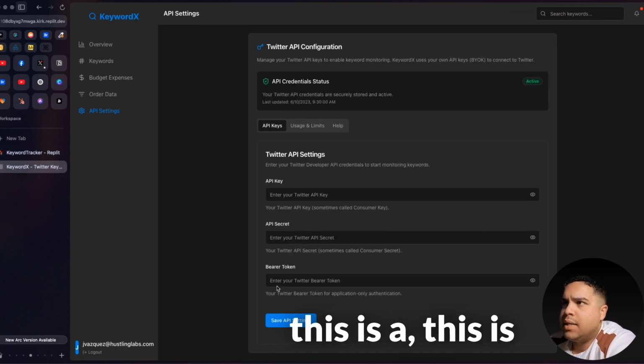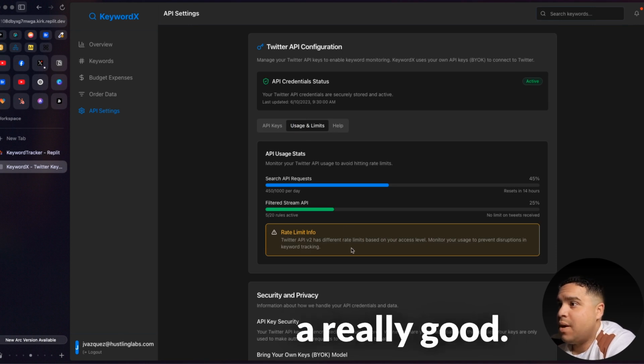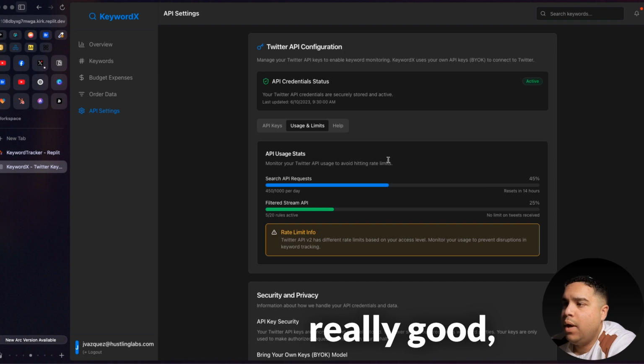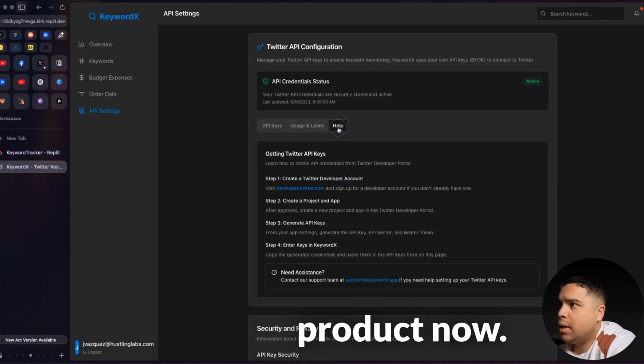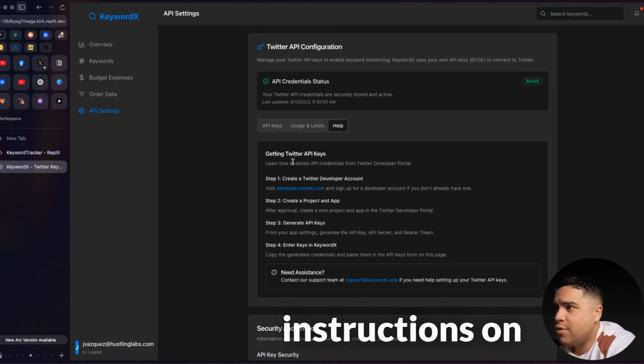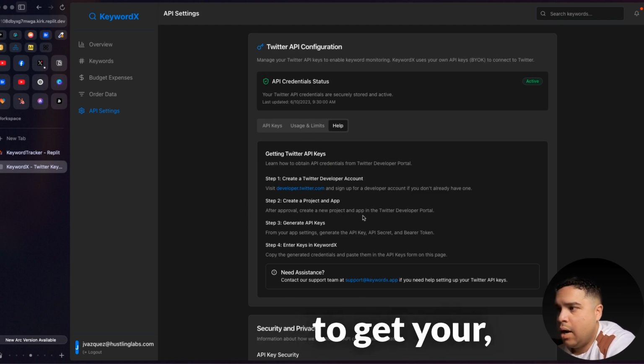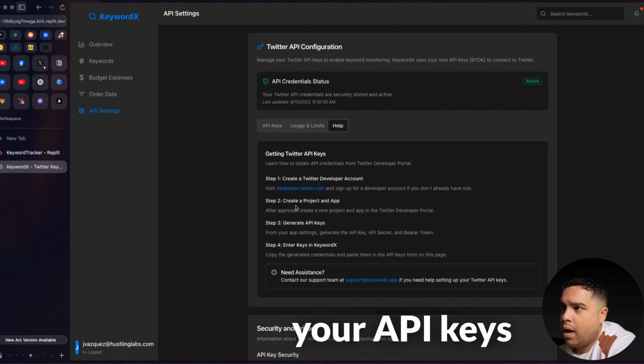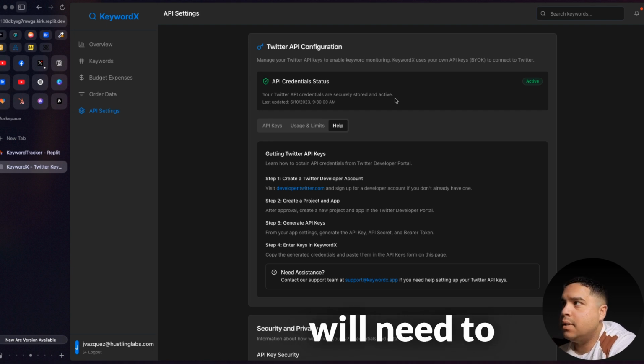As you can see, this is a really good product. Now it needs to be synced to the database, but it gives you instructions on exactly how to get your API keys and everything else that you will need to add there.